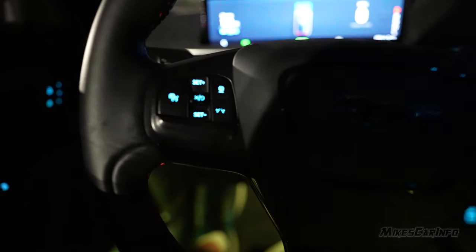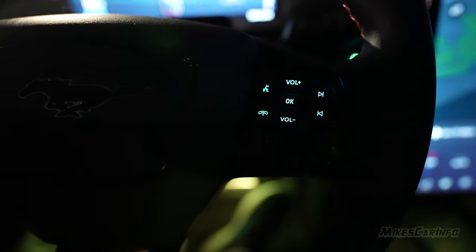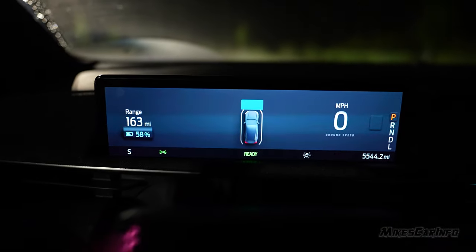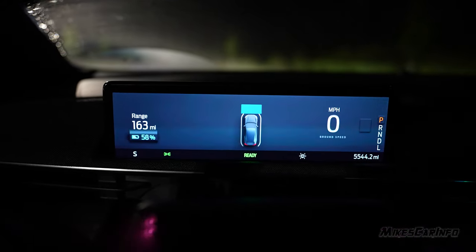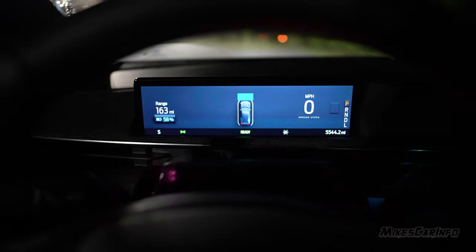Okay, so we have backlit buttons here on the steering wheel. And it's kind of like an aqua color, kind of aqua looking to me anyway, these backlit buttons. These are not customizable. Here's the screen. And this is, you know, dark mode, basically night mode. And you see these IR illuminators flickering here. You don't see those with the naked eye. They only show up on the camera.